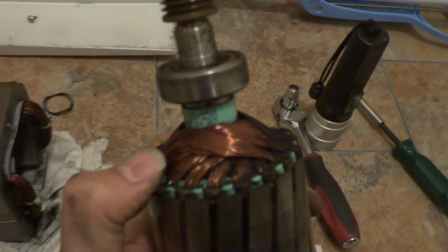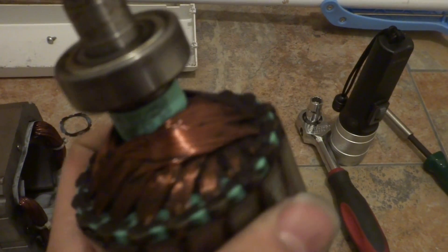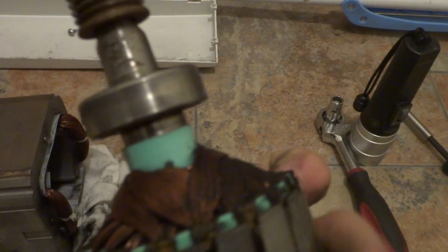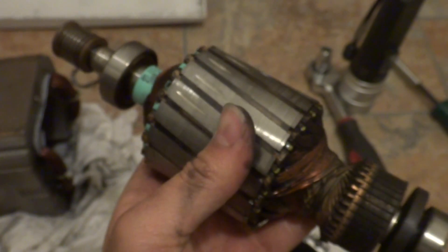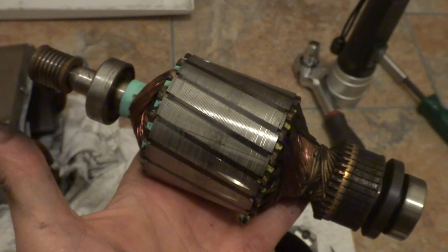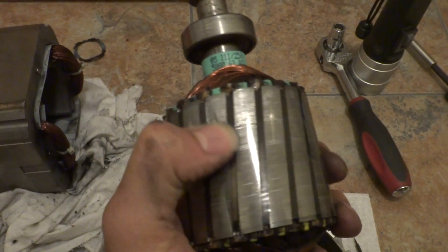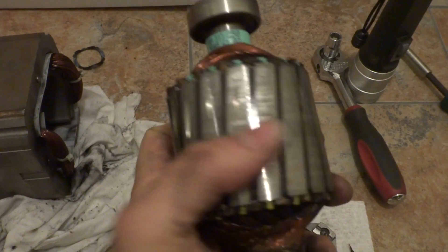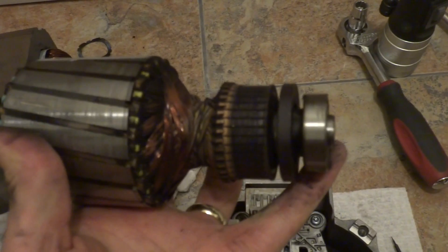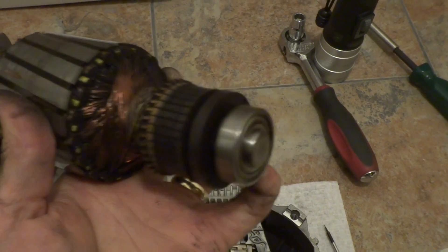That's the ball bearing at the drive end. You can inspect the wiring there and there are no signs of damage, excessive temperature, or short. This surface is shiny and smooth — that means it hasn't touched the stator. These marks you see on here are normal; they are for balancing the unit and are done in the factory. That is the non-drive end — the ball bearing there is in good condition and rotates freely.